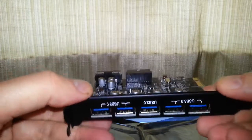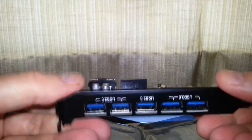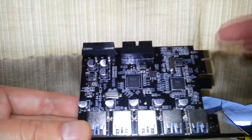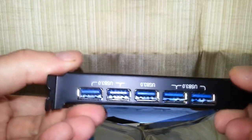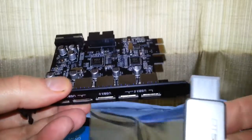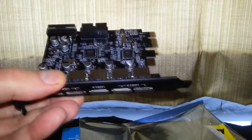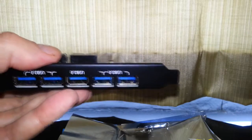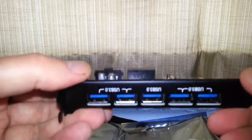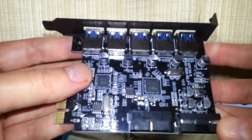Considering 95% of my USB devices are USB 2, I had no choice because my motherboard only takes PCIe and PCIe usually has the USB 2.0 ports. But it doesn't matter — the only USB 3 device I've really got is this flash drive, apart from my phone if I want to transfer data. This card will be going in the rear anyway, and I've got a front USB 3 already, so this is just to power more USB 2 devices as a replacement. It looks alright.